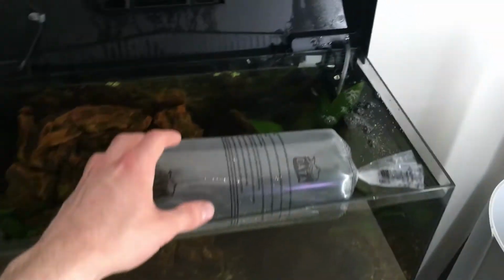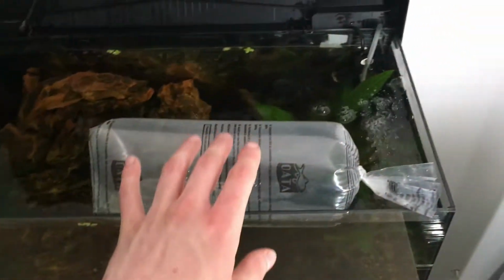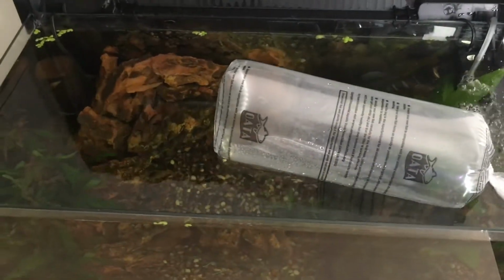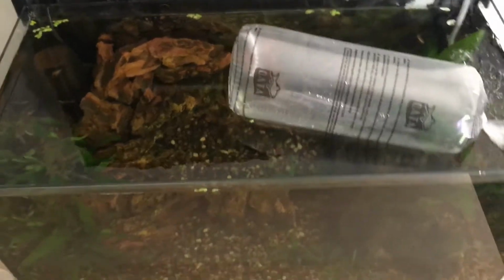Okay, so this has now been floating for 15 minutes. What I'm going to do is open up the bag, add some of my tank water into the bag, further acclimate them, and then I'm going to let them go into the tank and we'll see what they do.